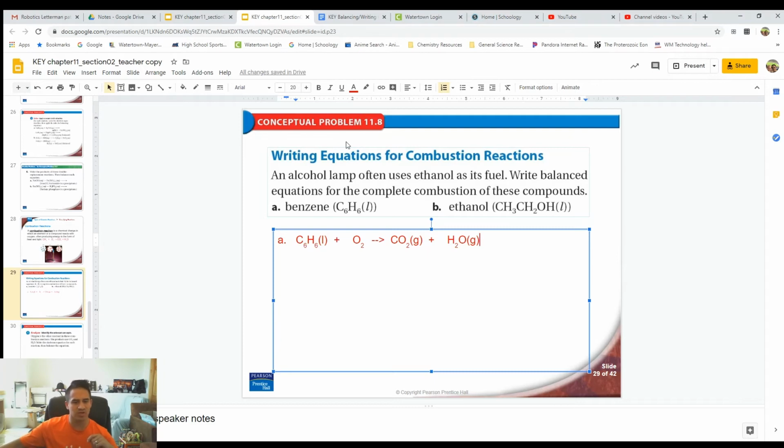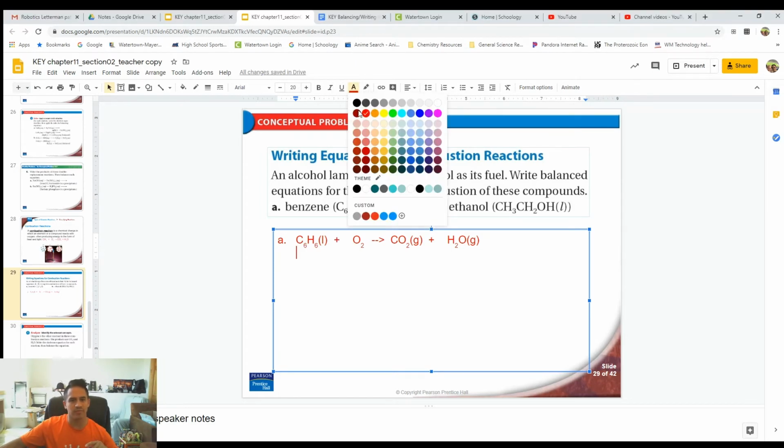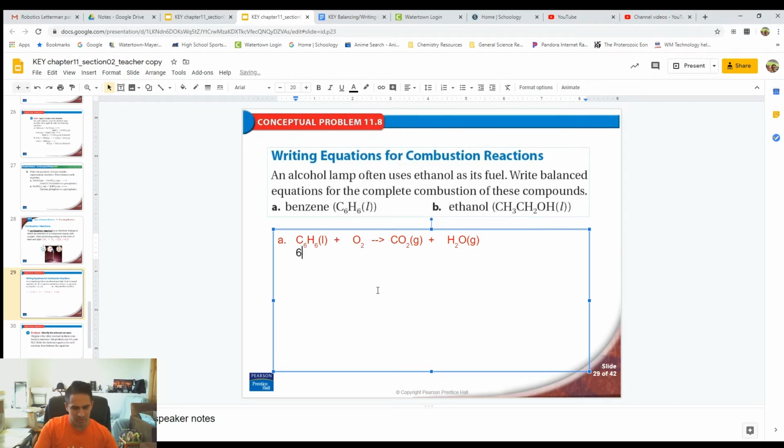When you balance these ones, the oxygens can be very challenging to balance sometimes because you'll notice that on the product side, oxygen is found in 2 different locations. On the reactant side, it's only found in 1 place. So I would recommend that when you're balancing these, you balance out the other elements first and you leave oxygen for last. If you balance everything else out, the oxygen will oftentimes just kind of balance itself.